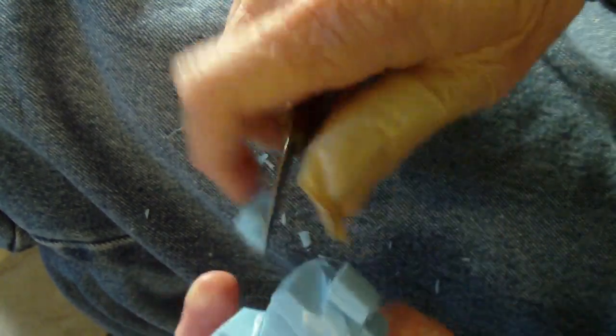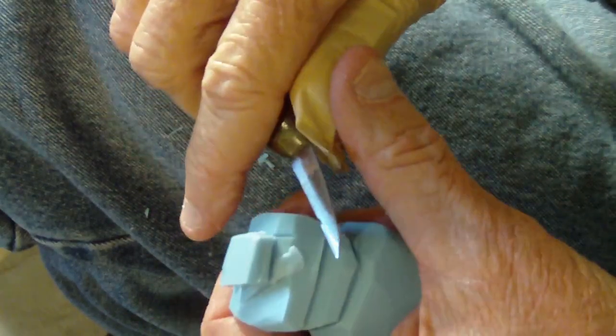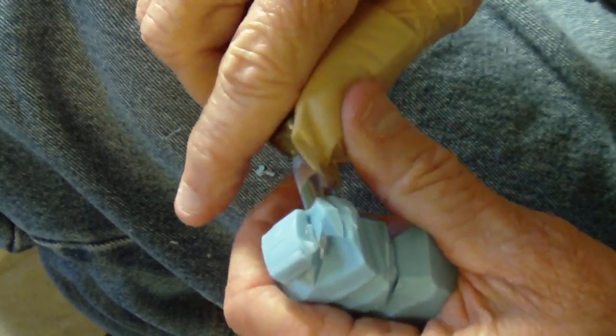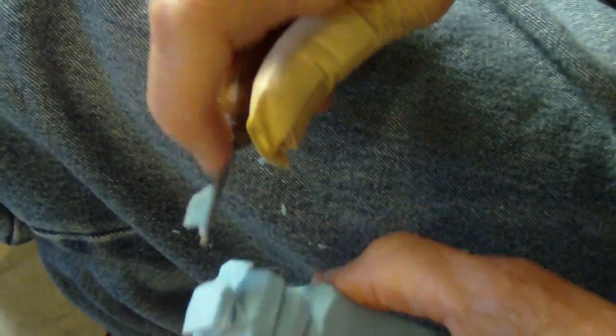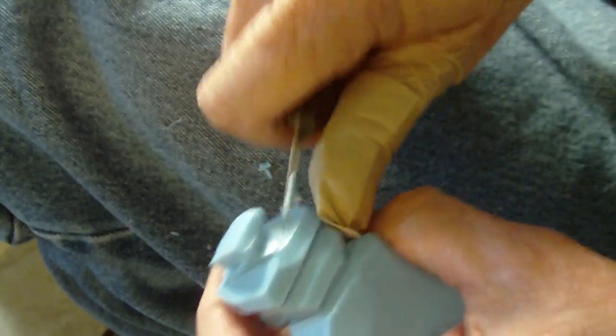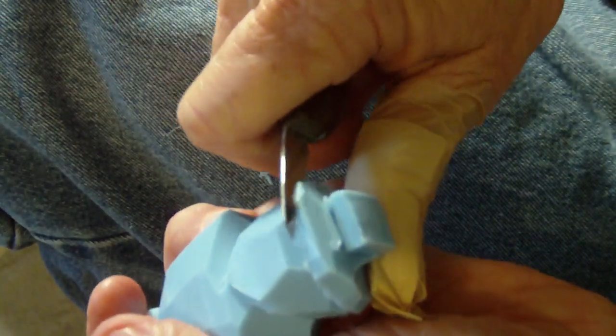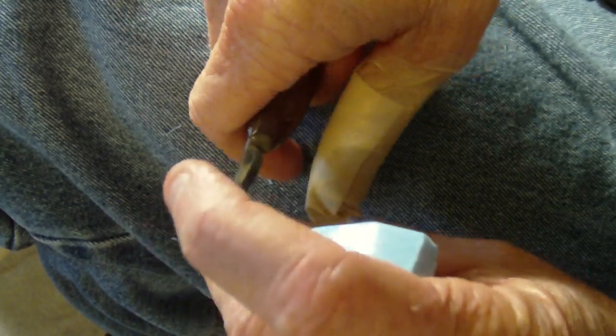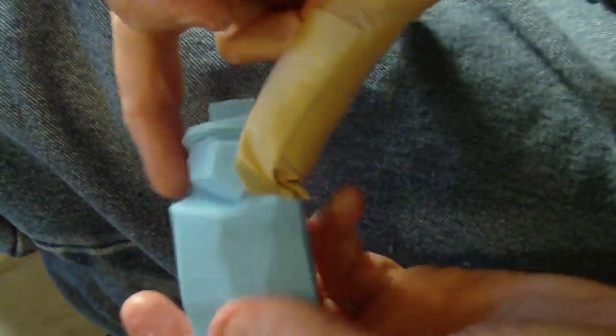And the hat is brought to the brim. And we'll get into that also. And as you cut away, see, of course, your brim gets taller. And you can work it. I'm sorry. Okay, like that.